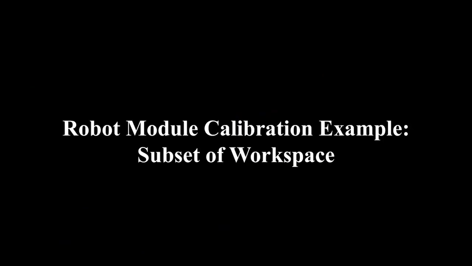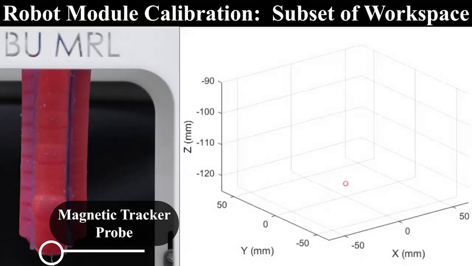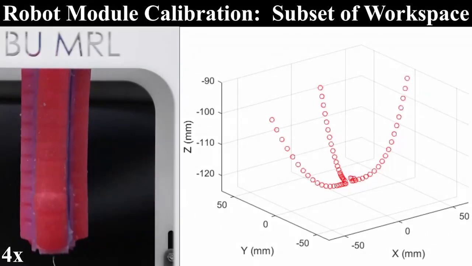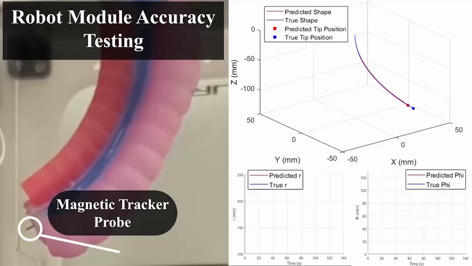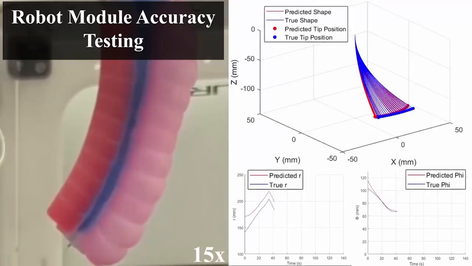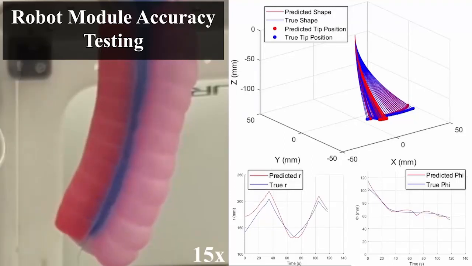The robot module was calibrated by using an EM tracker to monitor the position of the robot tip while recording the waveguide sensor responses. Note, the speed of the actuation during all testing shown was limited by the syringe pump infusion rate, not the capability of the system. The accuracy of the shape and predicted positions of the tip of the robot module were validated following the calibration process and compared to the true R and phi read from the EM tracker. The surface fits implemented to predict the shape had an average error of the tip position of 3.4 millimeters.